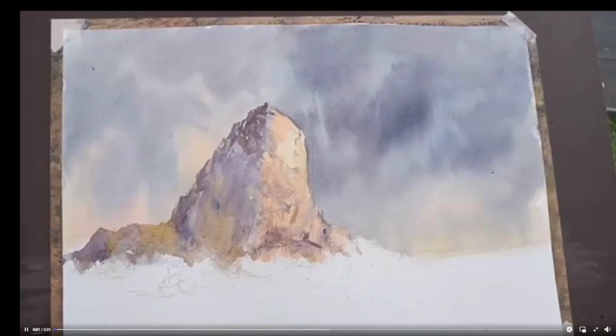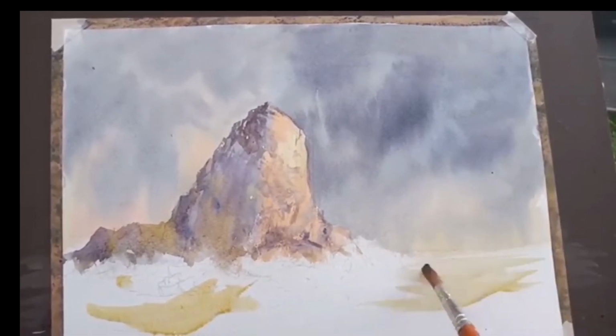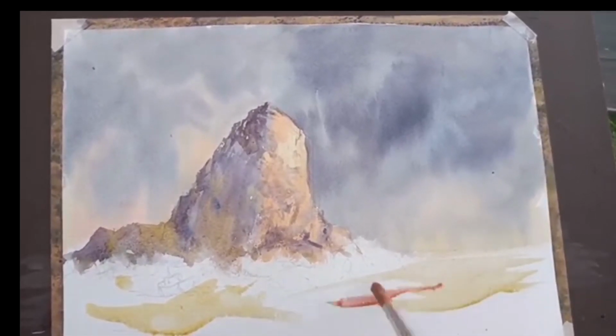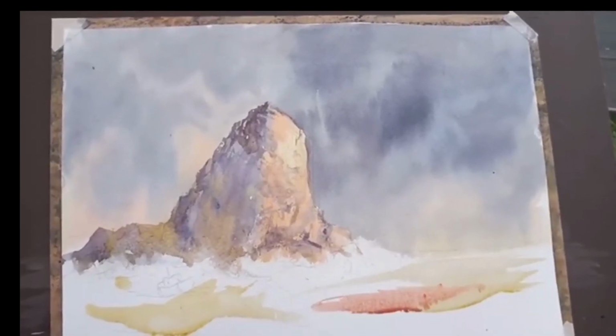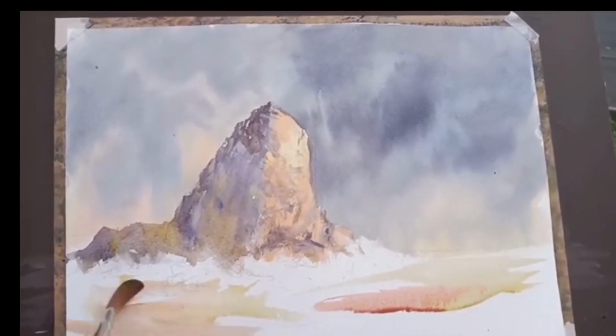The sea now, we'll get similar colours. We've got yellows here. Let's get them in. Under there. And then we're going to get some of these reds in as well. Oops. Right. Hit the camera then.